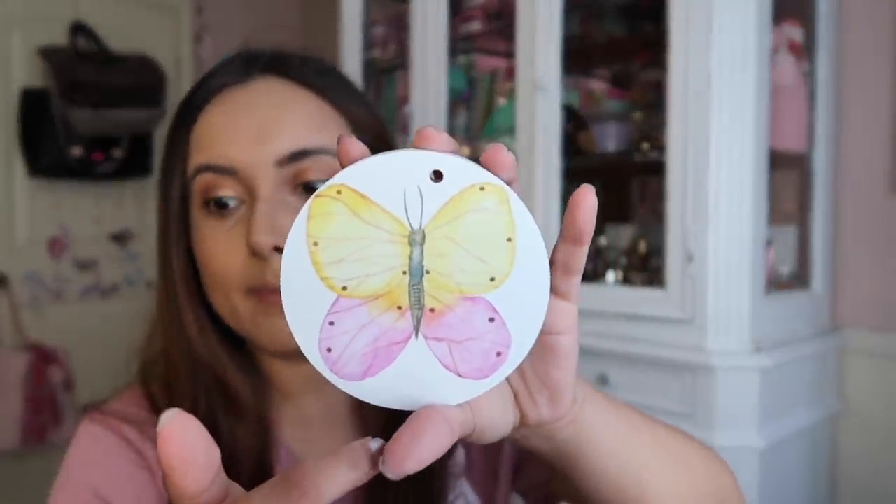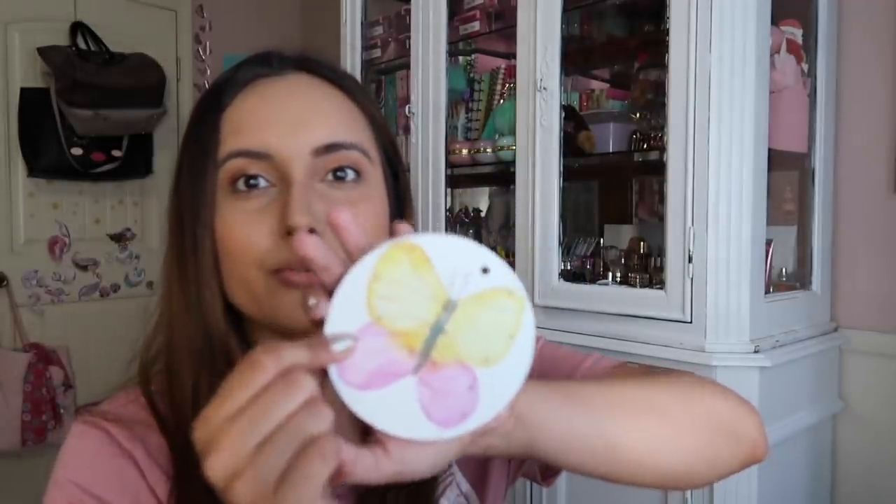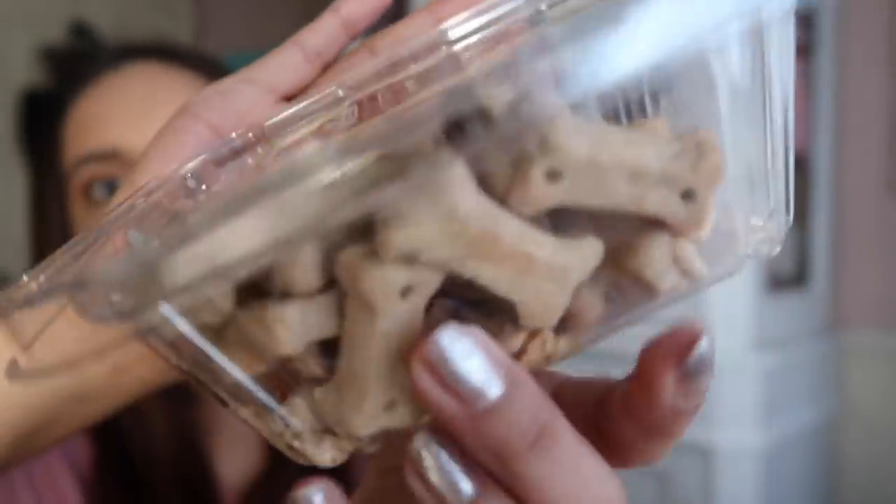I got a couple of these coasters for this room and for my nightstand. They have a really cute butterfly on them — and you guys know the butterfly is my spirit animal on this channel. I'm using one right now for my drink. I also found these little dog treats: fresh-baked gourmet pet treat bakery bones, vet recommended and made in the USA. I thought they'd be good for Charlie since Taco would devour the whole package.